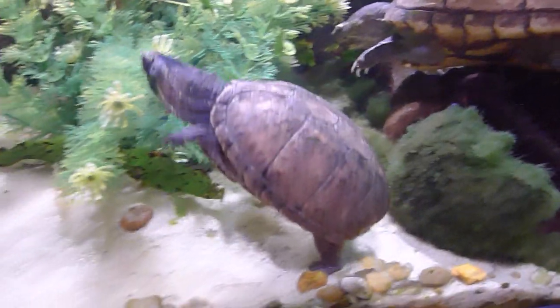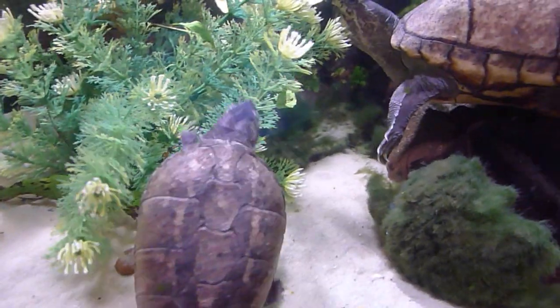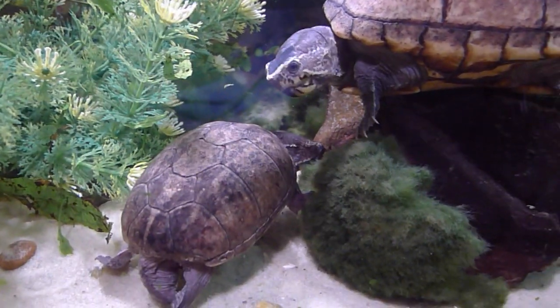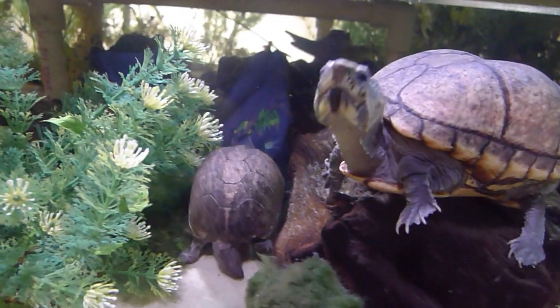Romeo often gets distracted when he's feeding because he's not sure whether he wants to eat or chase the females, so he doesn't concentrate very well. That's a piece of moss there from a moss ball. They eventually get torn apart.